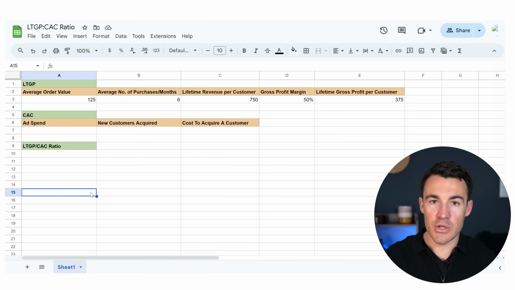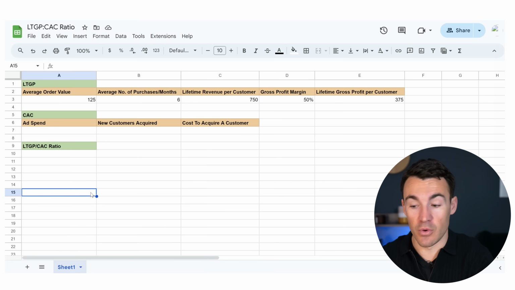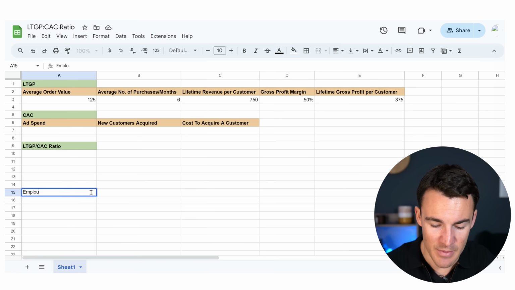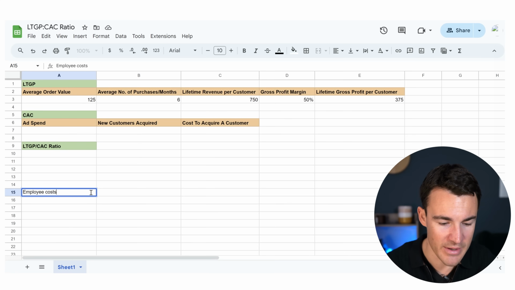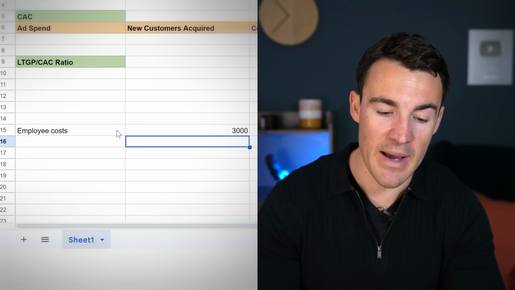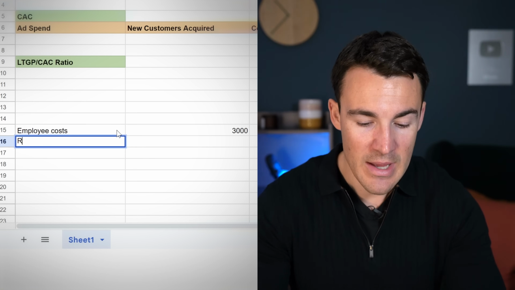Okay, so what we effectively need to do is proportion the costs, the salary costs of an employee to the revenue that is responsible for the clients that it's delivering for in the case of a service-based business, okay? So this might sound kind of complicated, but don't worry, it'll become very clear in just a second, right? So let's say that one employee costs us £3,000 per month. And again, this could be an average, right?